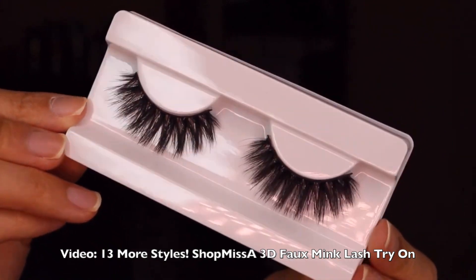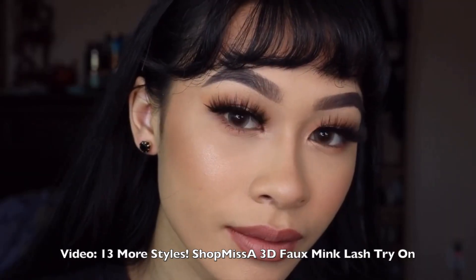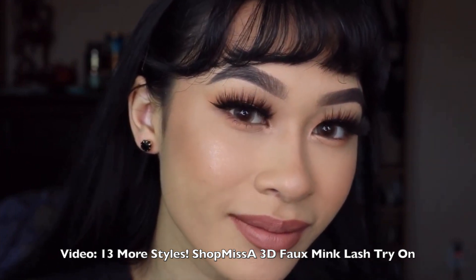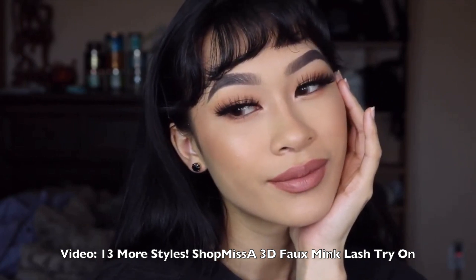If you love Lily Lashes Mykonos but don't have $30 to spend on an eyelash right now, Harper is literally like the closest alternative to Mykonos you could probably get. Now these are not an exact dupe but they are a very close alternative, and you are saving $28 at the end of the day. It's really close in style, really close in length, and if you were just in a pinch and love that type of look, this won't hurt your bank account and it won't hurt the look either.